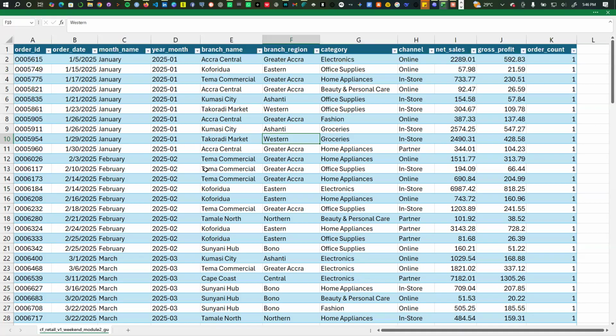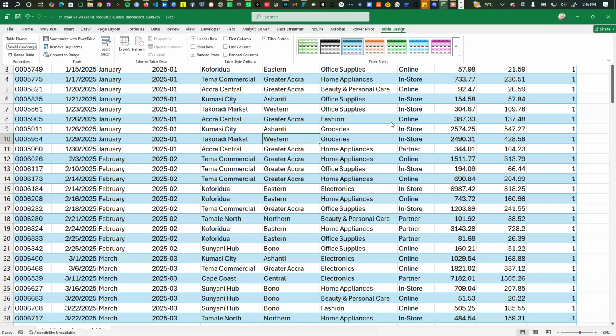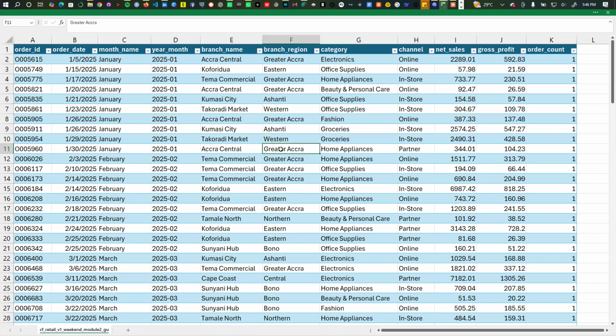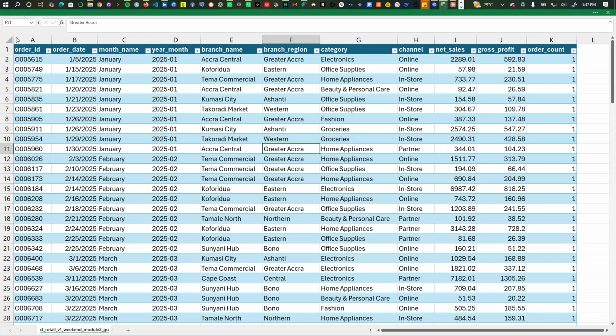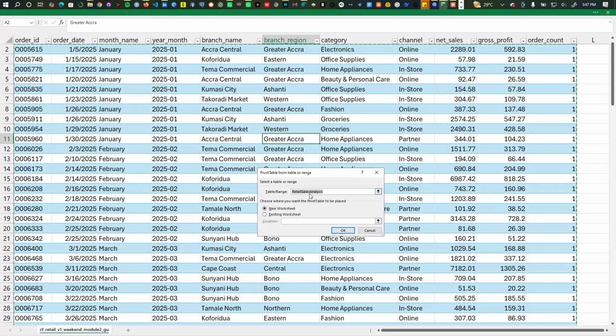Okay, so now that our table is named, let me check it again. Yes, now that our table is named, we can start the pivot table creation process. We go to insert pivot table. And now it will tell us the name we have given to the table, retail sales analysis table. This is important because we could have a number of tables, and if you have a customized naming for each of the tables, instead of generic table 1, table 2, which if you have a number of tables, it becomes difficult to track. So that's why we have to do this.